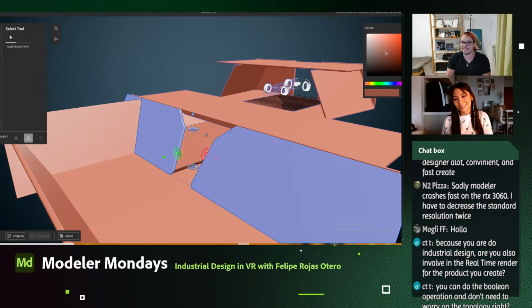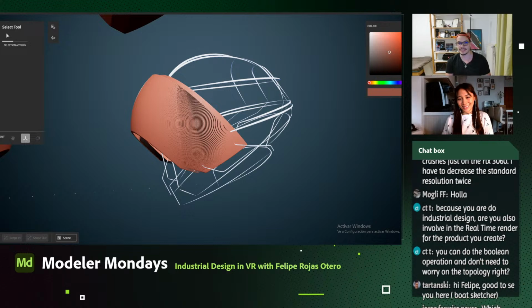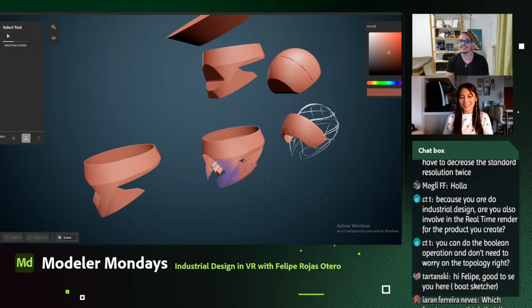But it was cool because with this you were able to create whatever you want. You could put a square, a cube, and then make it happen. I'm pretty sure that with the feedback we gave in this project, they improved it and also added many more tools for this.